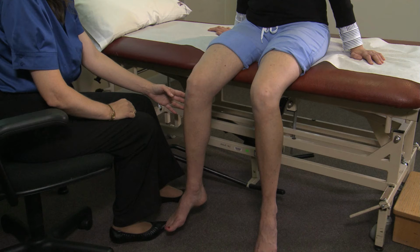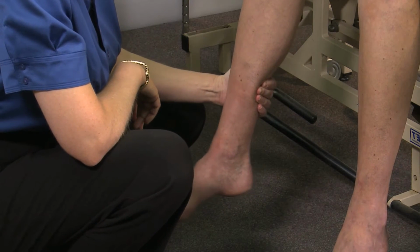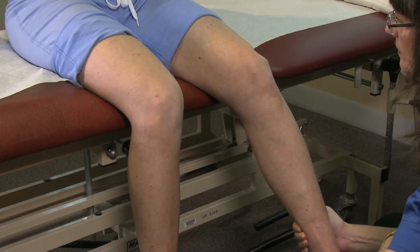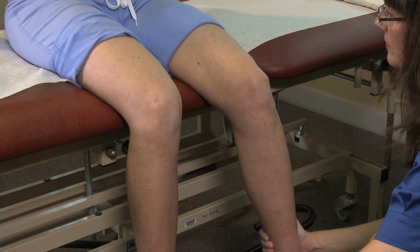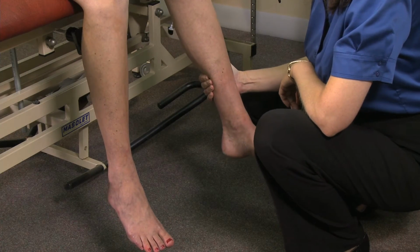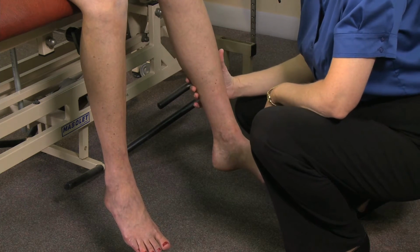Hamstring strength. The subject sits at the edge of the examining table with legs dangling. The edge of the examining table should be approximately mid-thigh. The examiner places his or her hand posteriorly, just above the ankle joint. The subject is asked to slowly pull the leg away from the examiner into the examination table, while the examiner simultaneously pulls the leg away from the examination table. Full force should be achieved without movement of the leg.